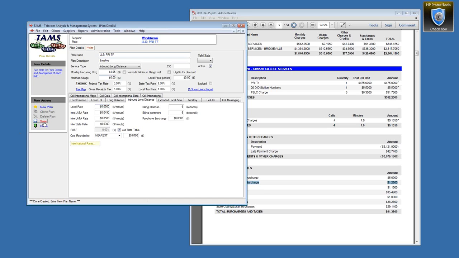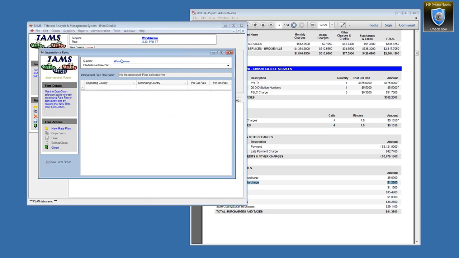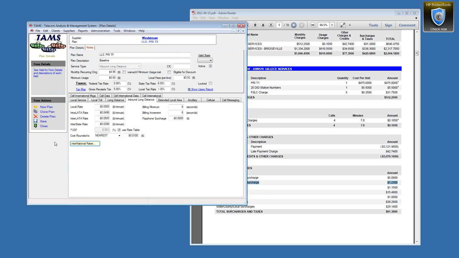And you can put those other plans in here once you establish the baseline, which is, like I said, the most tedious part. But again, once you've done one, then cloning and populating the others, like toll-free can also have inbound calls from foreign countries. We can select the one that we've already defined for outbound, and we'll select and close that and save that. So we can have different rates. Notice they're different for the PRI toll-free than they were for the outbound long distance.